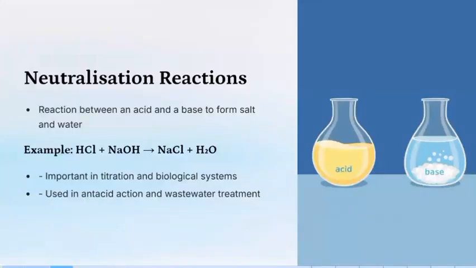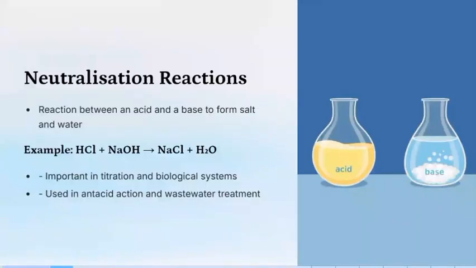Now the common acid neutralization reaction is the reaction between hydrochloric acid and sodium hydroxide. These two are very strong: hydrochloric acid is a very strong acid, and the same with sodium hydroxide, NaOH. So we are seeing on the board here HCl, for hydrochloric acid, and NaOH, which is sodium hydroxide. When they react, they give common salt, NaCl, and water, H2O.